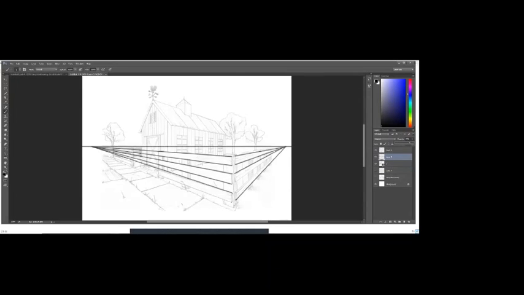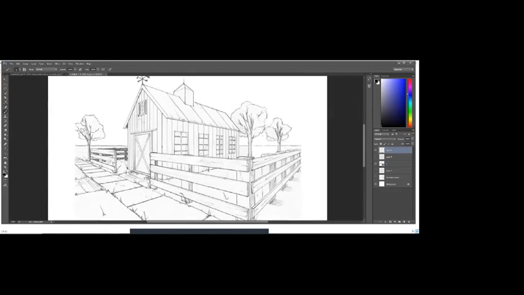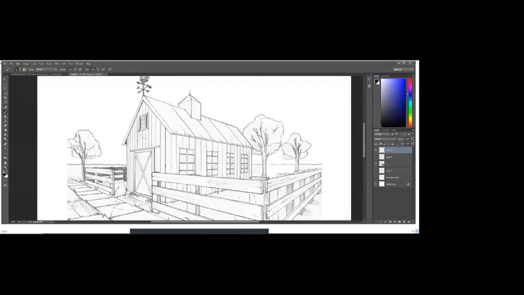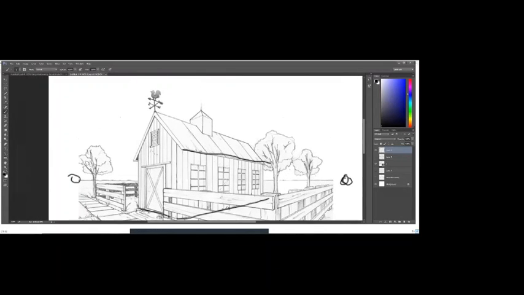you can see this house is added with the 2 vanishing points. Okay. So this part of the house comes with this point, and this side of the house comes with this vanishing point. Okay. Similarly with this, this part will come from this vanishing point. Now, when it comes to this part, your question might be like, what kind of point is going to this? How do we get this one?